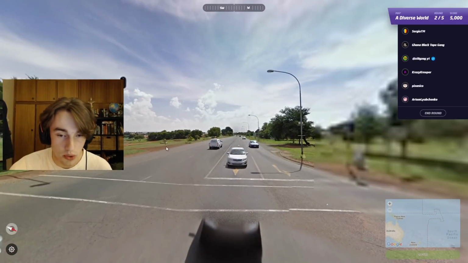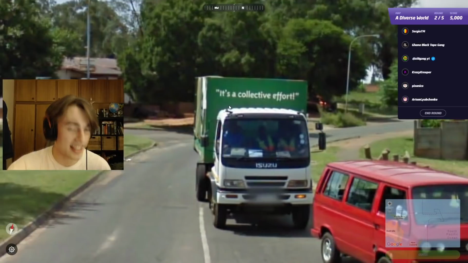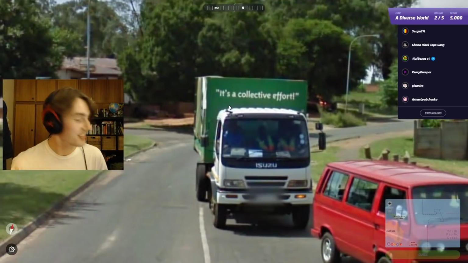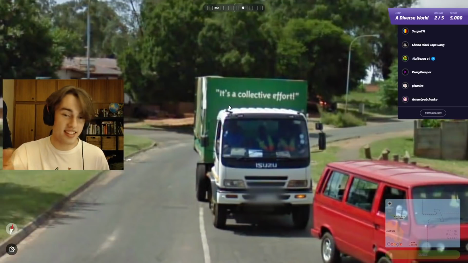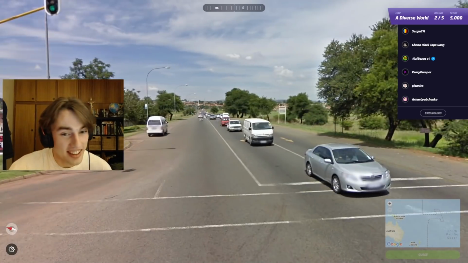Okay, so here we have Fuchsia Road. We are Gen 2, so we're South Africa. It's all a collective effort. That is a fantastic way to sum up this game mode, right, guys? Hey, this is providential right here. Anyway, let's check it out.